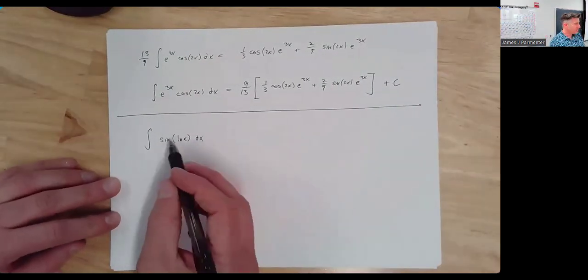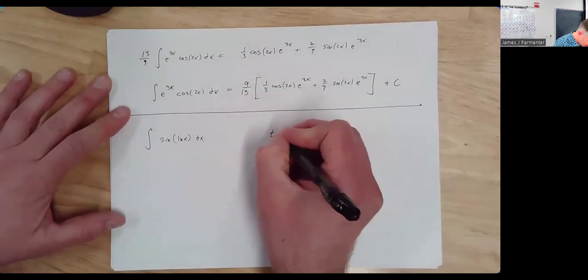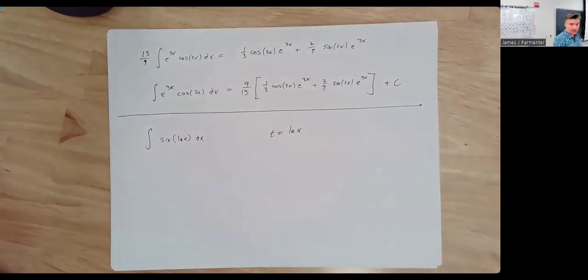All right, so here, I don't see a whole lot of options. So I'm going to do the only thing that seems reasonable to me, which is to do a u substitution, letting u equal the natural log of x. Now, since I know that I'm going to end up having to do integration by parts after I make my u sub, I'm going to choose any letter other than u. So I want to save my letter u for when I have to do integration by parts. It's not required, but I feel like it makes my life easier. So I'm going to let t equal the natural log of x, the only normal choice I would make for a u sub here.